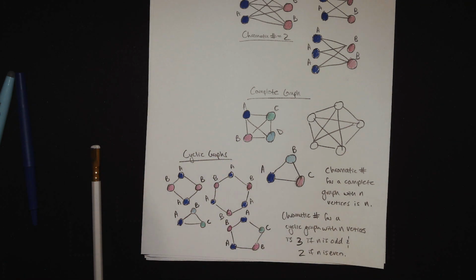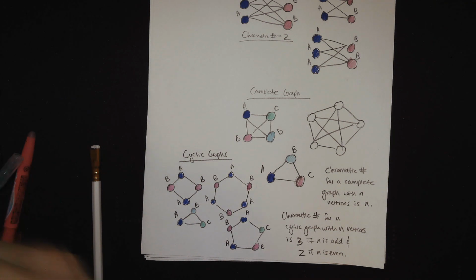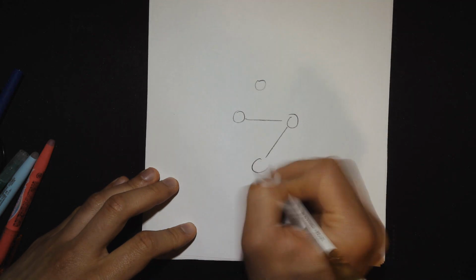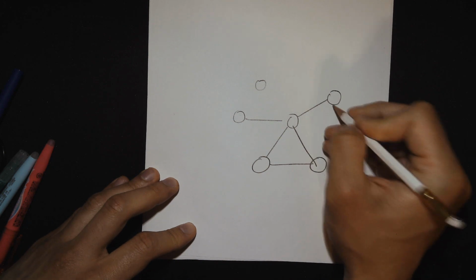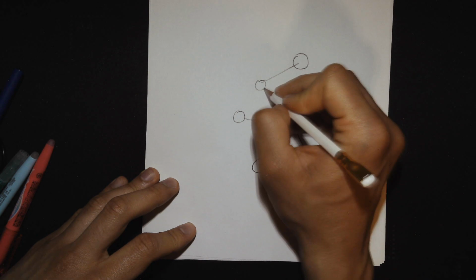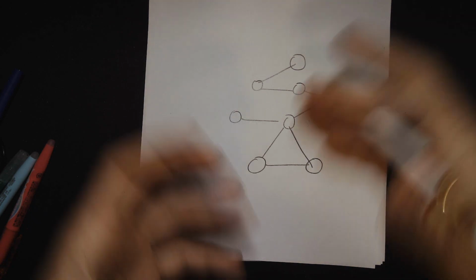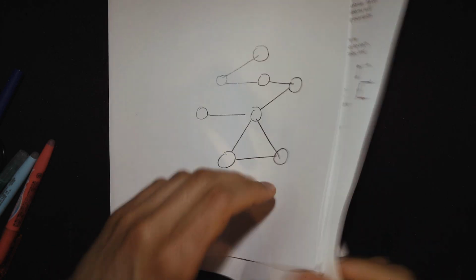But you can't know the chromatic number for any graph in general, right? And some graphs don't really fit a nice family. So you can have something really crazy like, we've seen plenty of crazy graphs in this class before. Something that really doesn't fit a nice structure, a nice pattern, okay?